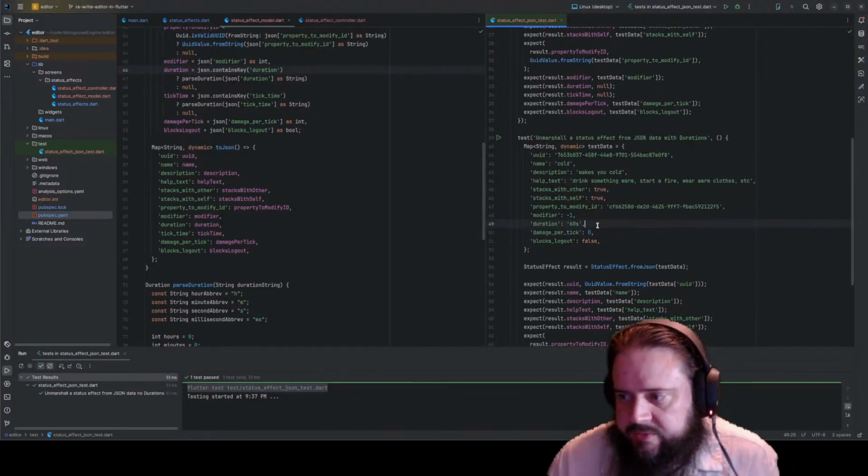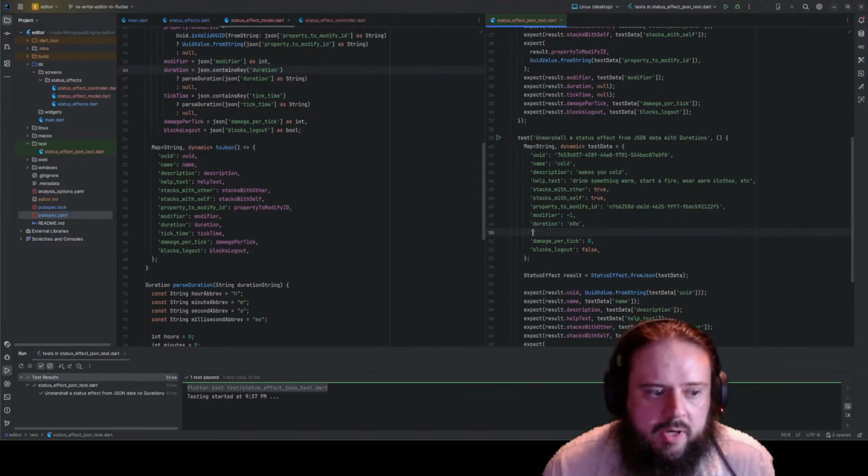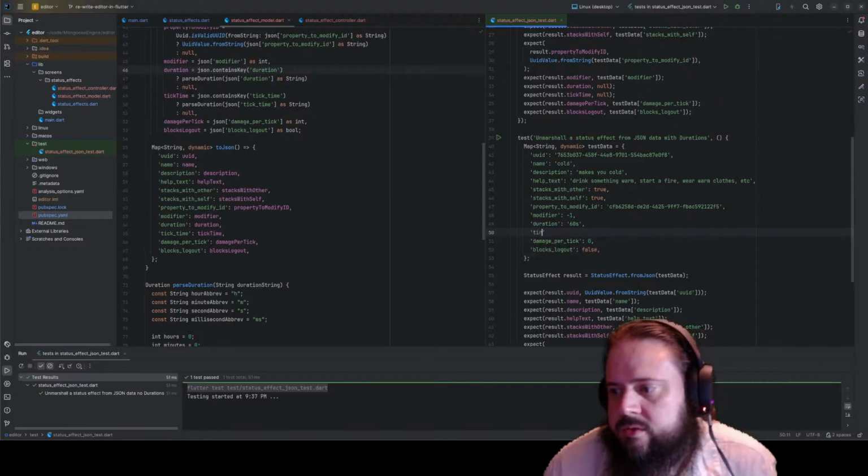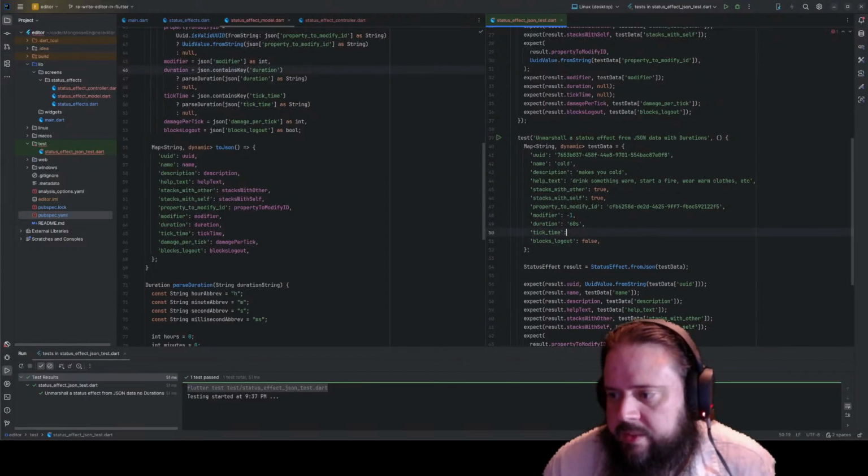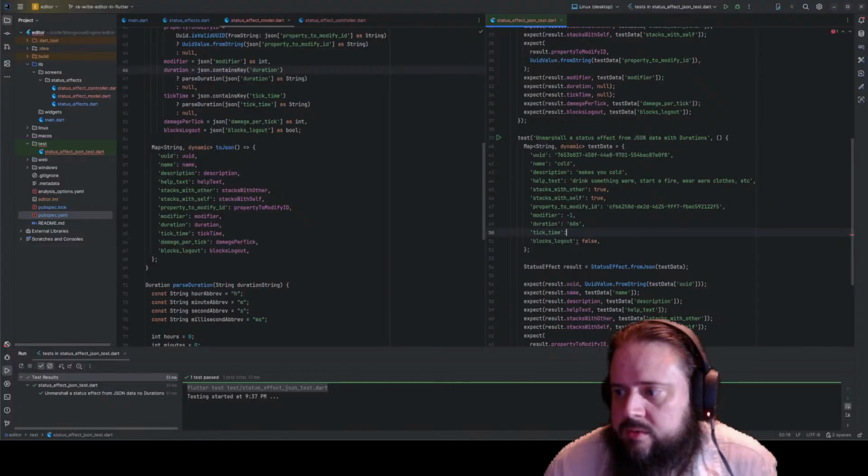So 60s for that, and then let's do tick time on this one. We're gonna take damage per tick out. 1 hour.